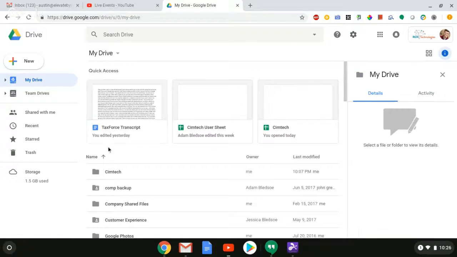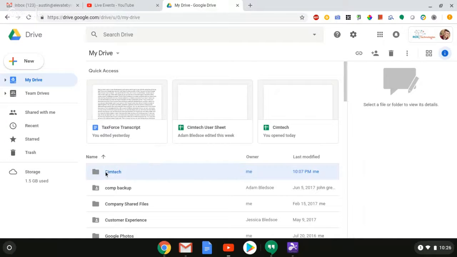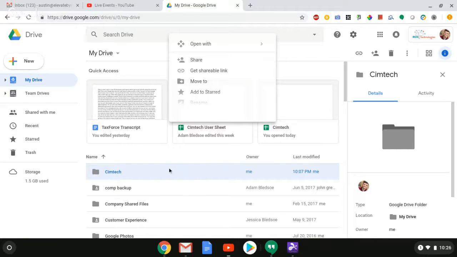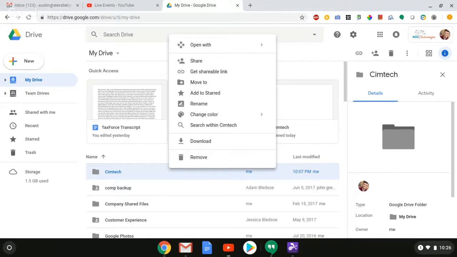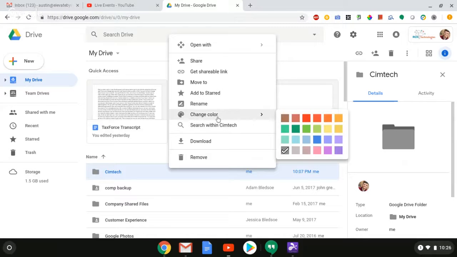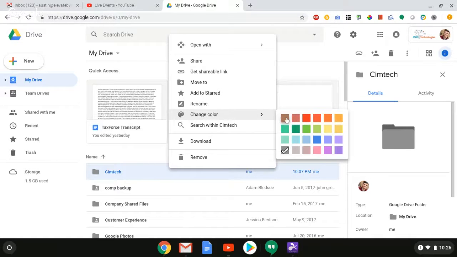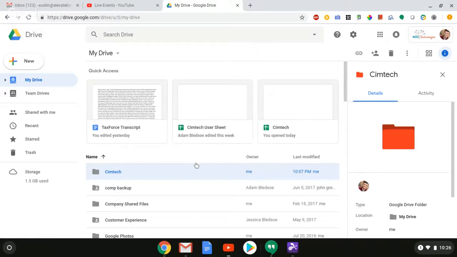Now back here in my drive, we're going to highlight the Cimtech folder. And I just want to show you that there are some ways that you can kind of associate different folders with a color scheme. Say you have certain documents or certain folders that group together, and maybe they're all red type folders.